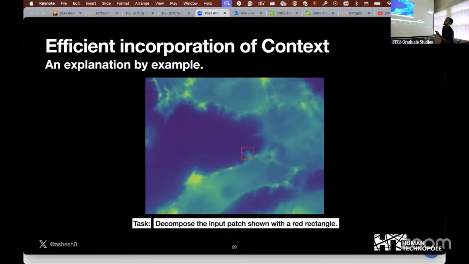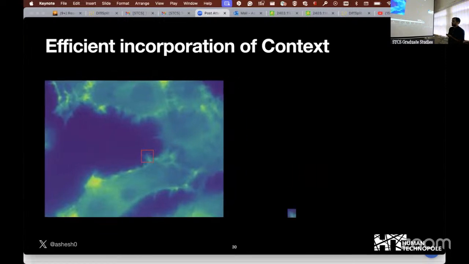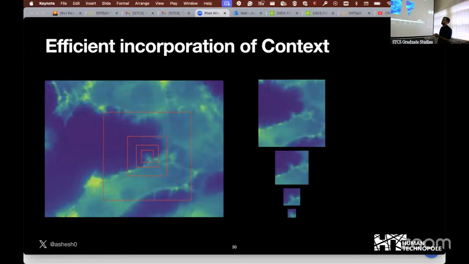So let's say this is your frame, big frame, and you would want to predict for this small rectangular patch here. So this is our primary input, for which we want the two predictions. What we do is we take a larger patch which is centered on the primary patch, which looks at a larger region, and then we take more, and then we take more. And the idea is that we want to feed all of this into the network, and to get from the network the two predictions corresponding to this primary patch. And I hope you see that with these extra inputs, we are able to give larger spatial context. But if you were to do this naively, then it will take more GPU resources.